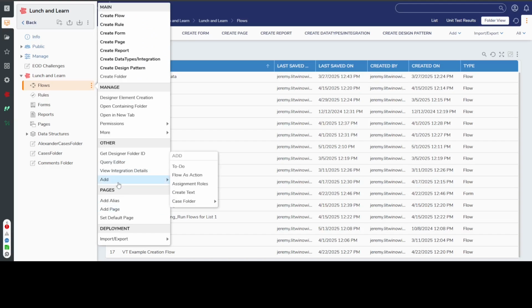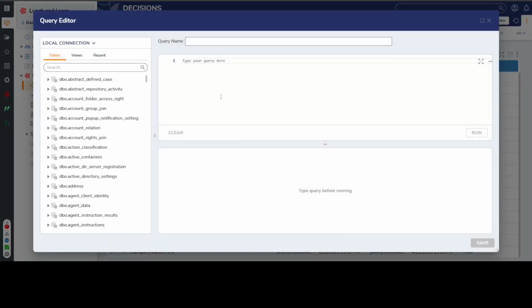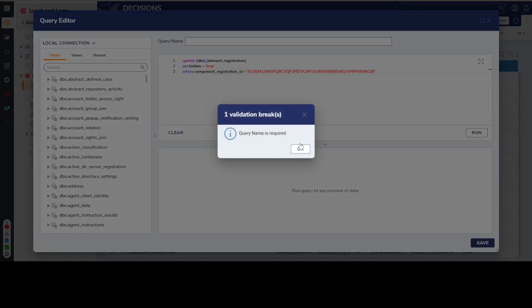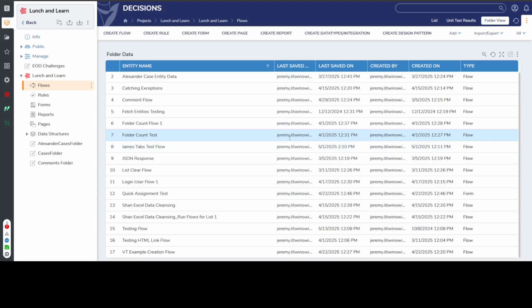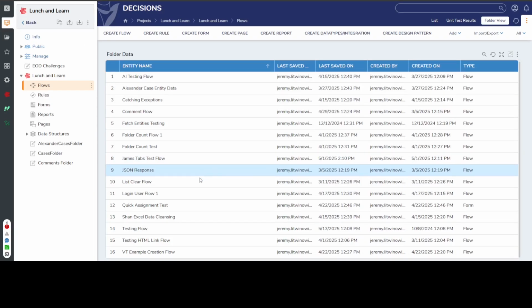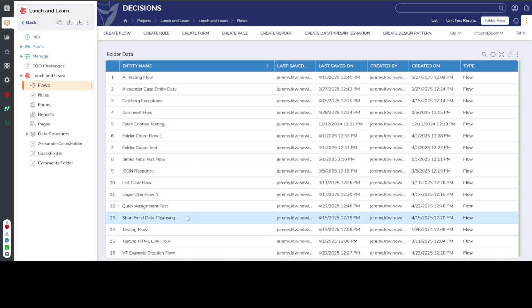And if I don't want this to be changeable or viewable anymore, I want this to be set back to hidden, I can just set that hidden value to true and run this again. Oops. And then there we go. If I were to refresh this, this should be gone because it is marked as hidden. And now I don't have that accessible anymore unless I change my report again to view my hidden values.